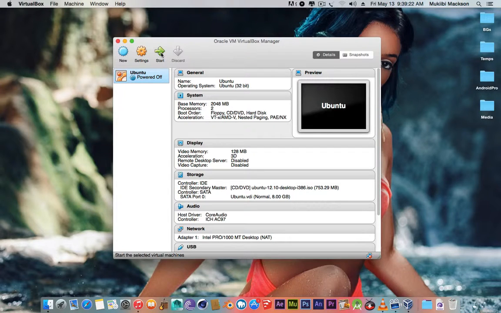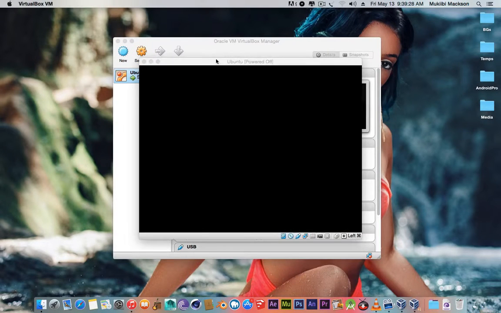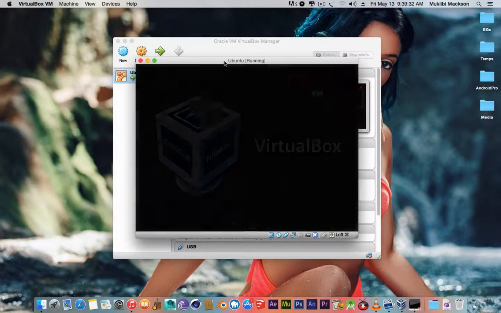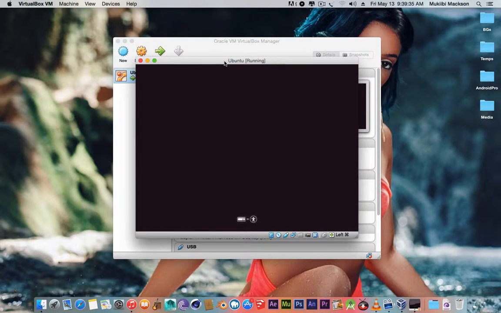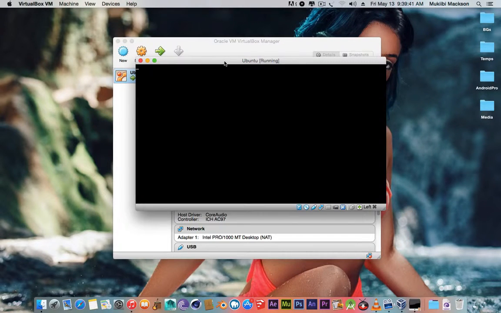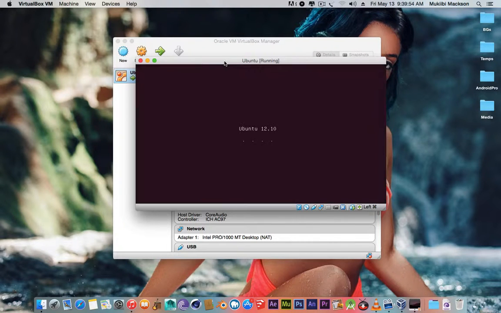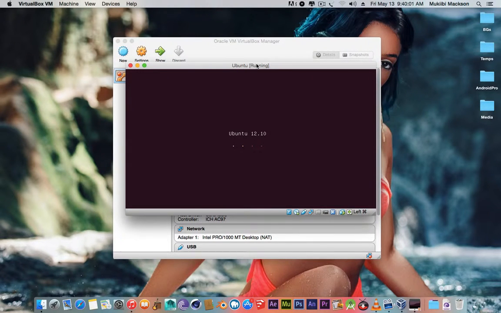So if you hear those noises, I'm sorry about that, guys. And I'm gonna click start. And just wait for it. It's gonna bring up Ubuntu. Waiting for it, should just wait for it. And it might show some errors and stuff, but you should just wait for it. It will boot up Ubuntu just fine. So you don't have to be afraid because it's showing some errors. And it's going to show the Ubuntu text in its basic form. That's because it hasn't acknowledged our video memory yet, but that shouldn't be any problem.